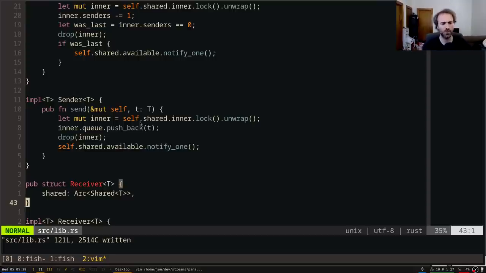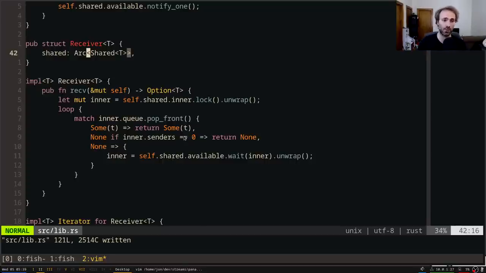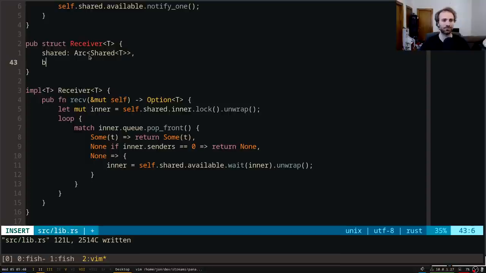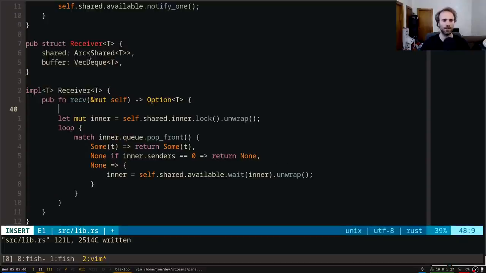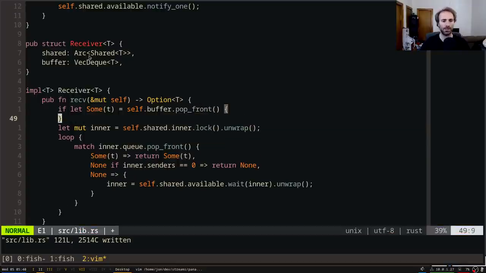So there's one more optimization that many implementations do that I think it's worthwhile mentioning here. And that is because we know that there's only one receiver, and this is the first place where we're going to try to encode that assumption into our code to make it more efficient. Because we know there's only one receiver, we don't really need to take the lock for every receive. Instead, here's a trick we can do. Bear with me here. I'm just going to write the code first and then talk about it in a second.